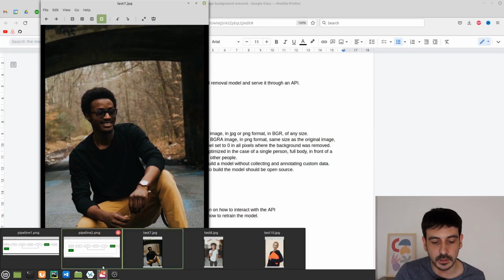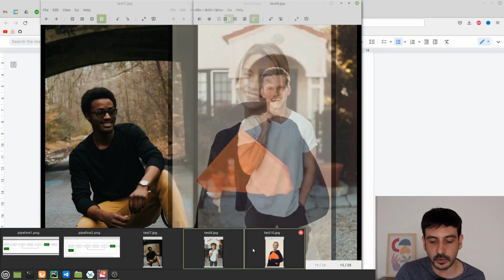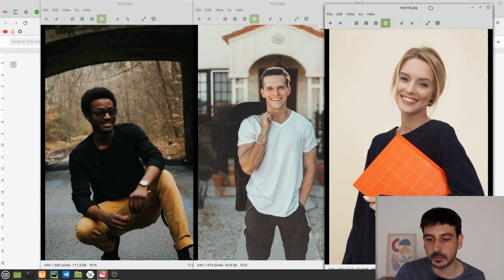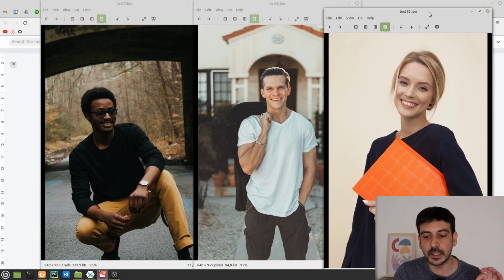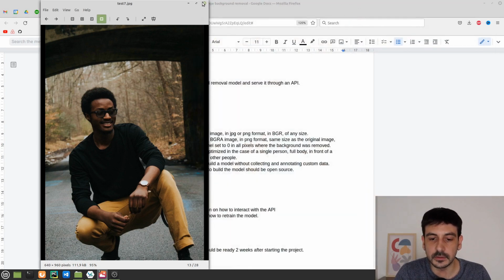Let me show you this here. I have prepared a few examples. Or we will have something like this, which is also a person in front of a background, or we will have something like this, right? This is exactly the type of image in which we need to make our model work best, right? This is the type of image in which the client is going to test the model. So this is very important, and this is one of the requirements.